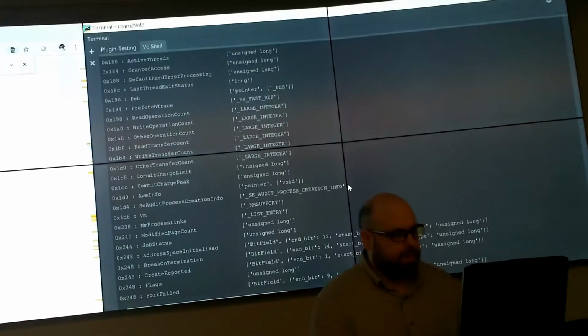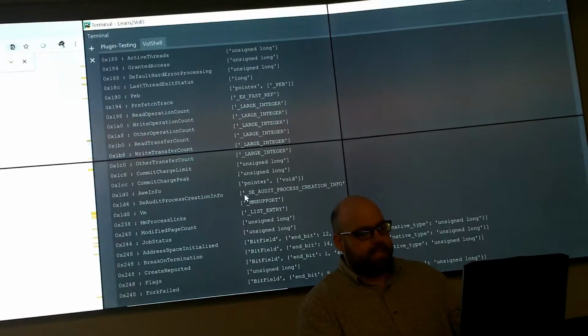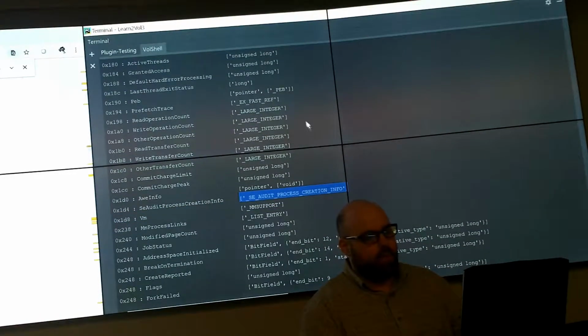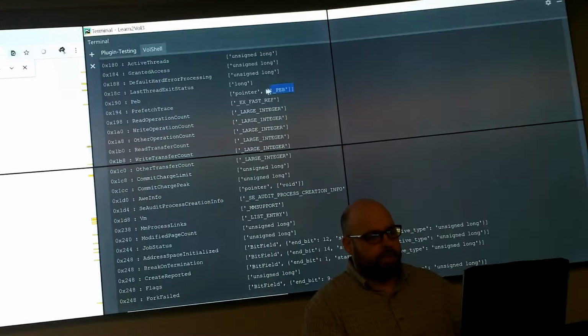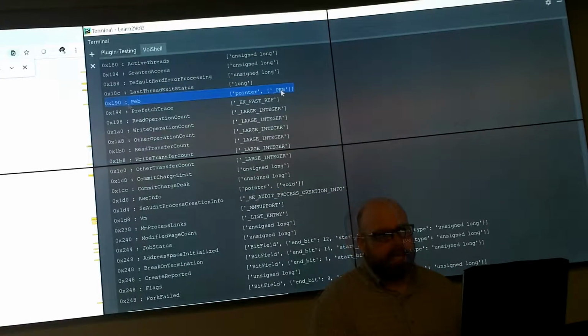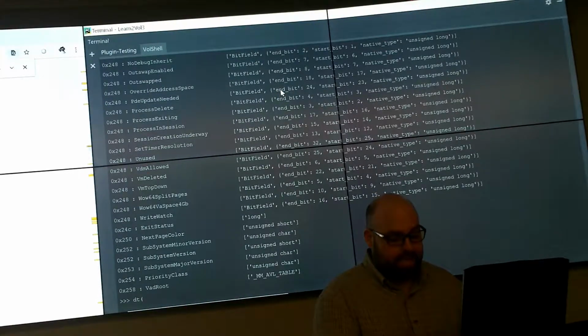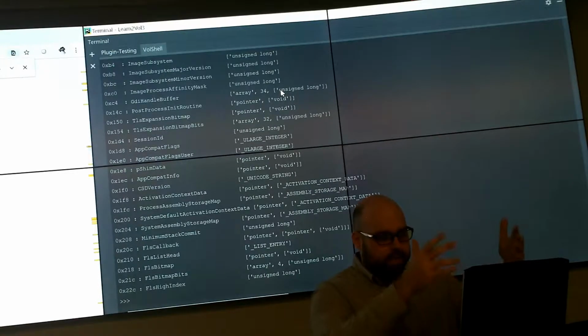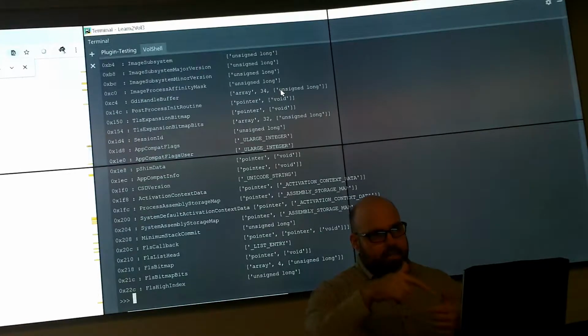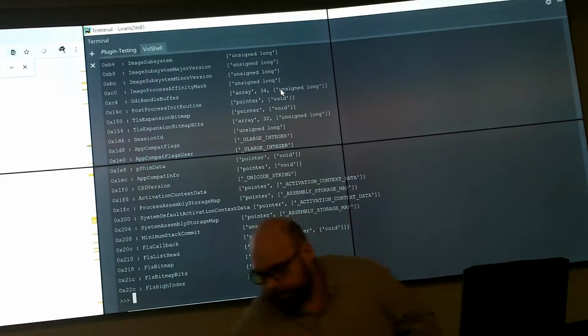I hate that I'm so zoomed in. But we can see the data type that's there, and if we wanted to query on that particular data type, we have to get the name right. So this is just like when I was using DT to look at the actual process: I would do DT in parentheses underscore PEB, as was just shown above. Now I can query and see all the data structures there. Now I know the address of that, so I can query it for the process and see what's inside the PEB. All right, back to the presentation.